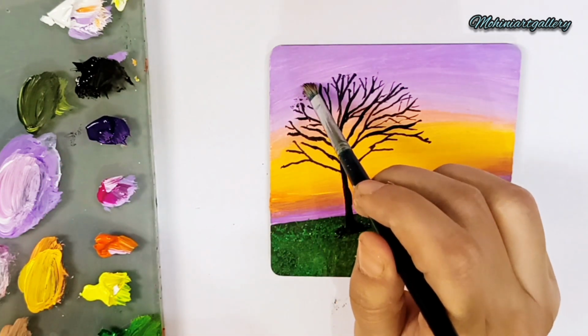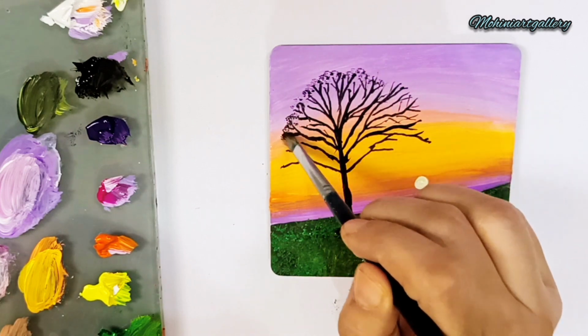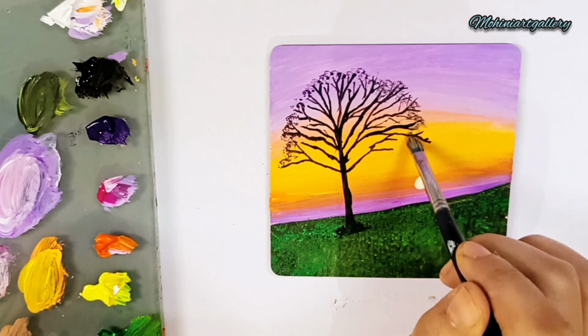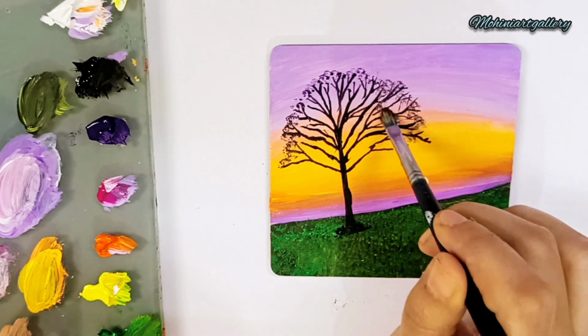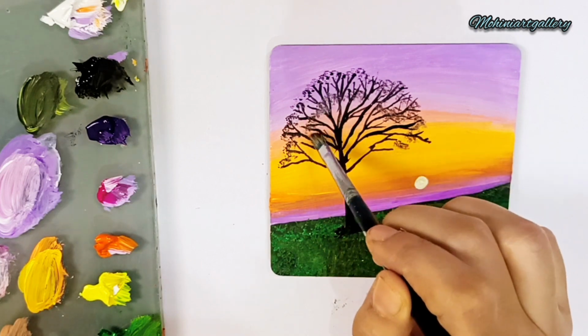So just adding a little bit of texture with my filbert brush on just the top of it. Just dry brush. Whenever you have to create any texture, use dry brush. And this painting is almost complete.